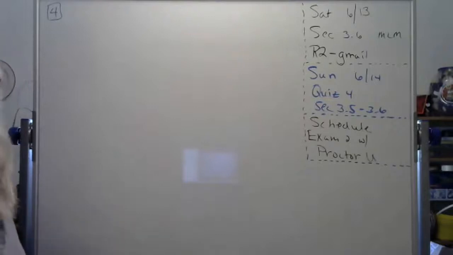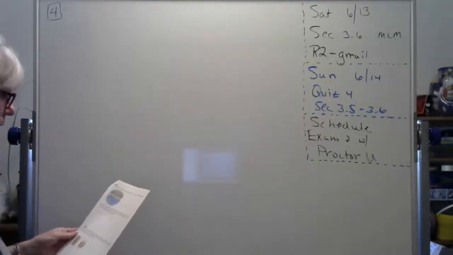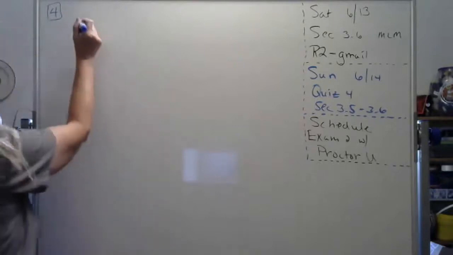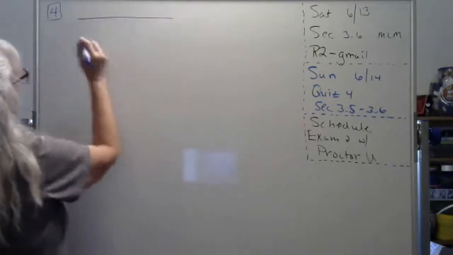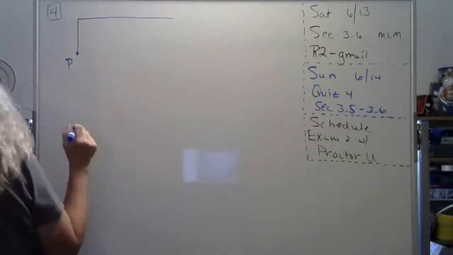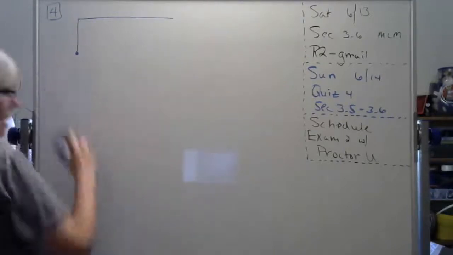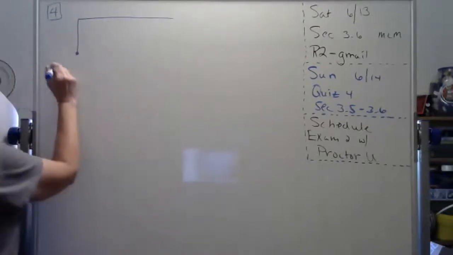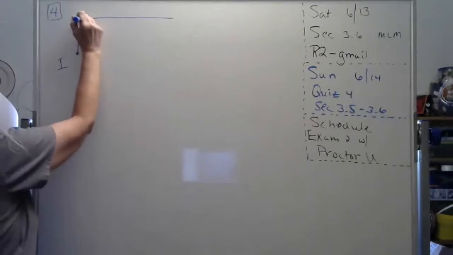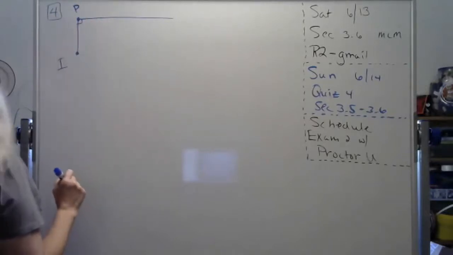So there's a picture that accompanies this. It says an island is 2 miles from the nearest point P on a straight shoreline. So we basically have a straight shoreline, which I've never seen, and then sitting out here is an island. It's just the island, so I'll call it I for island. Point P is where we're going to shore. That is a right angle sitting there.